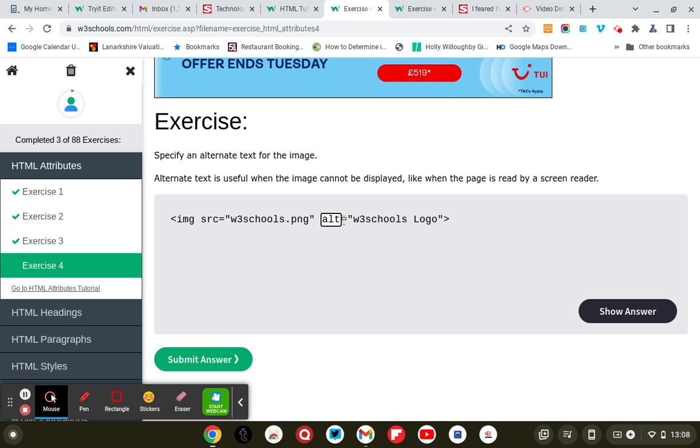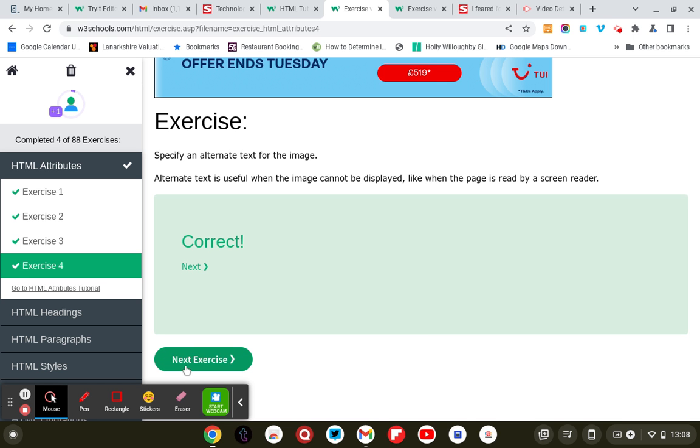Alt equals W3Schools logo. So if the image can't be displayed, it would show an alternative W3Schools logo instead of what it's trying to show you, in the PNG or the JPEG or whatever format it's in.